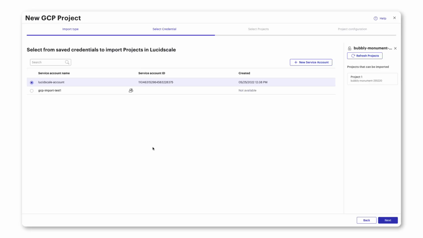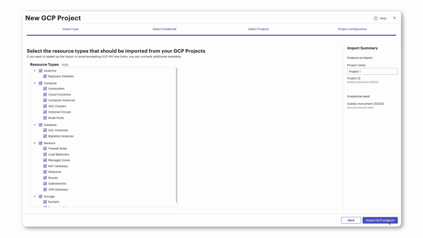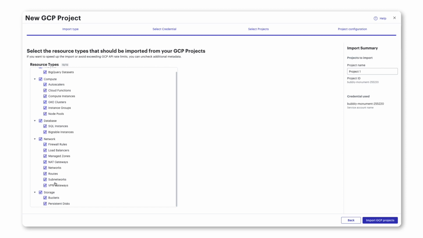If everything has been configured correctly, it will validate the created service account and it will show up in the Saved Credentials page. Now that you've added your credentials, you can select it to continue to the service account and click Next. From the service account, you'll then select the projects that you'd like to visualize in Lucidscale. Next, select the resources you'd like to visualize from the project. Another note to make, any resources that you uncheck will not be pulled into this data source going forward. If you wish to include those resources at a later date, you'll need to re-import the dataset.